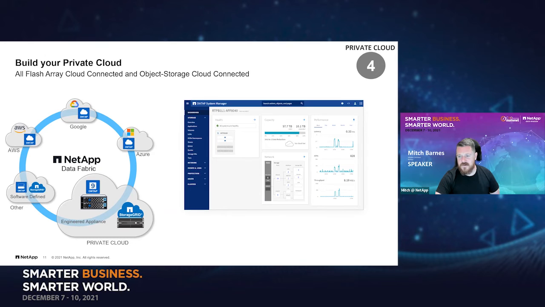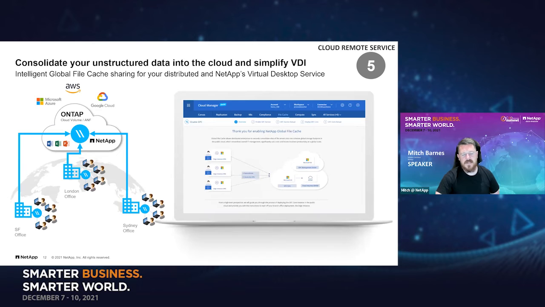As you can see on the right-hand side here, deploying a NetApp system is very simple today. Management's very simple. It's done through an HTML5 interface. But probably one thing to note is that no matter if ONTAP is on an engineered appliance, or it's sitting in a software-defined solution or in the cloud, it's the same operating system. And I'll come back to that in a couple of slides' time.